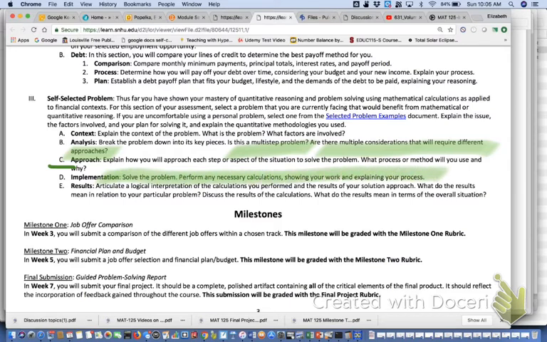Okay, do the math to explain. Remember, again, this is a math class. Sometimes I've actually had people do this part of the project and not do any math whatsoever when they're answering that part of the question. Considering the fact that the rubric asks for it, it makes it really hard for me to give you any points if there's absolutely no calculations in there. Okay, making sure that you're explaining what those steps mean.